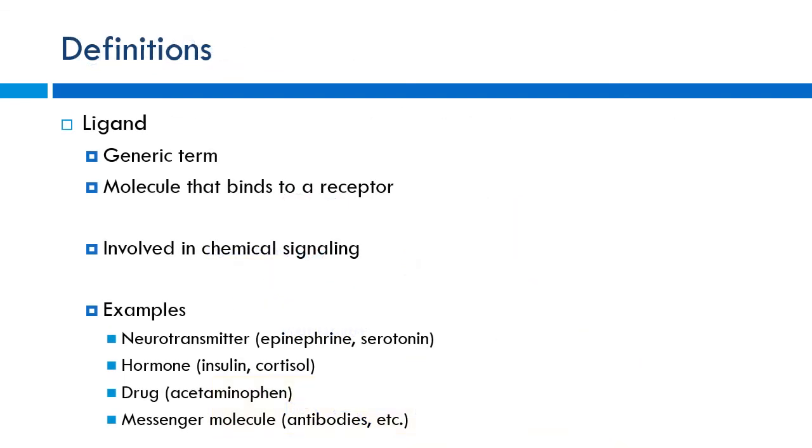Okay. When we say ligands, this is sort of a generic term. This is going to be any kind of molecule that binds to a receptor that causes some sort of chemical signaling. Examples, we have lots of endogenous ligands that interact with our receptors. So we have things like neurotransmitters, epinephrine, serotonin, dopamine. Any of these can be considered a ligand for their respective receptors. A lot of hormones, things like insulin, cortisol. Any of those would be considered that. Drugs can also be considered ligands as well. So things like acetaminophen. Anyone know the brand name for that? Yeah, Tylenol, everyone's probably taking that as well, in addition to ibuprofen. And even messenger molecules. So things like antibodies that are circulating around could be potential ligands for particular receptors.